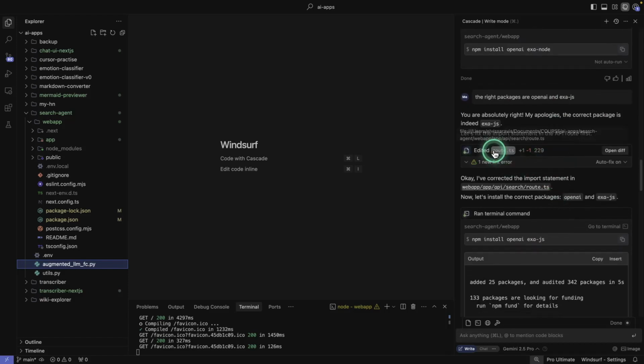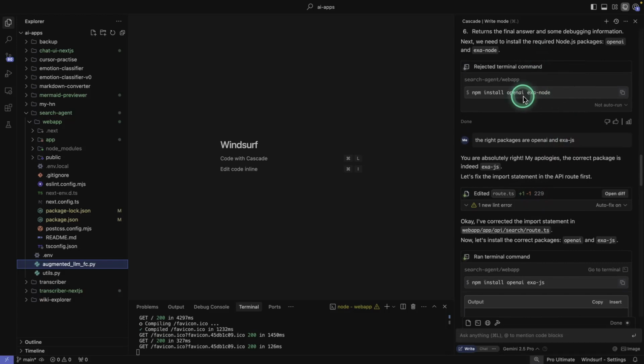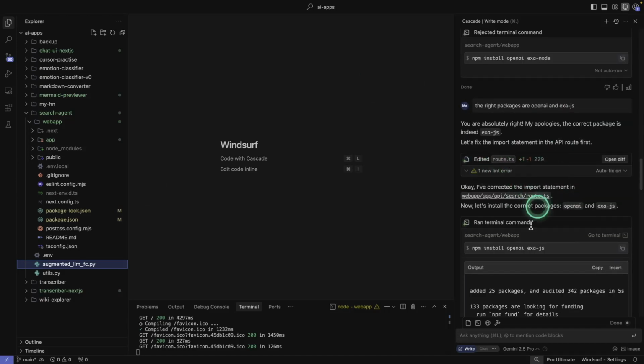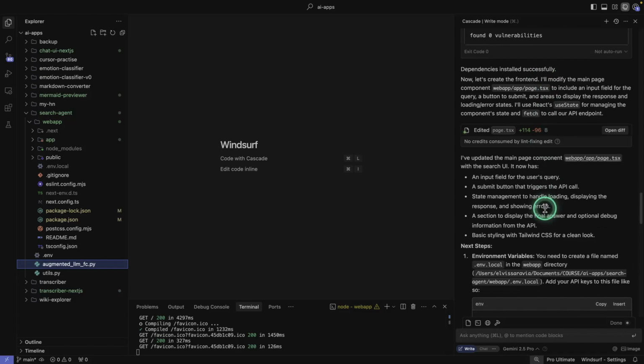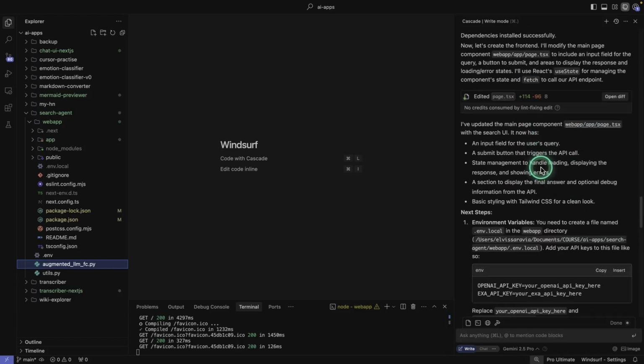It actually made an error here because of this decision right here. This is why with these models you would need a WinSurf rule or Cursor rule, whatever you're using. You would need to set those rules so that the system knows that's the library you want to use, that's the library it needs to install, because it would make a mistake here. Typically they do make mistakes here, and that would mean some part of the code would probably be obsolete or have the wrong code. That's exactly what happened here. So it changed the code and then fixed that code. And from there, I think everything went very smoothly.